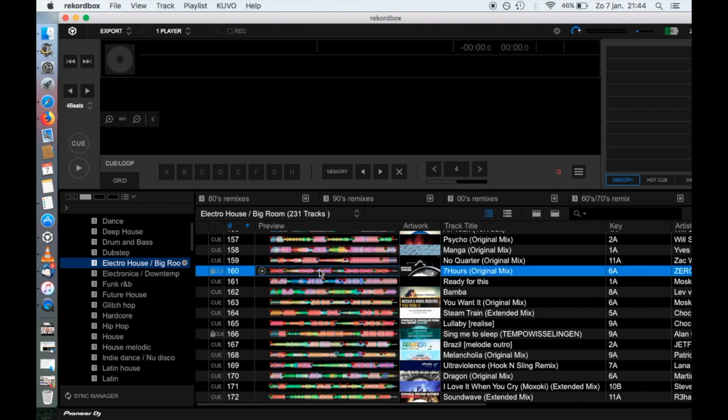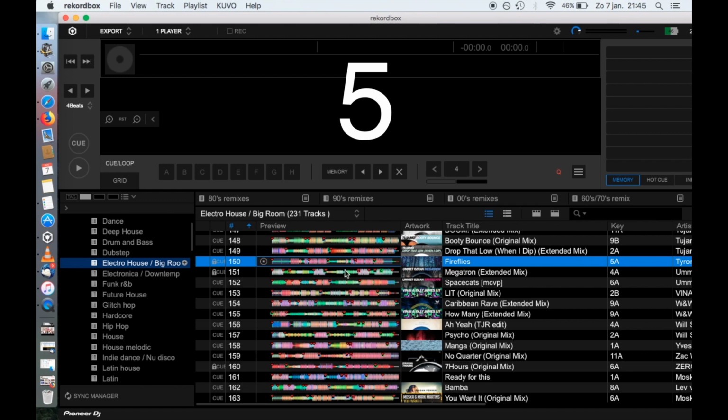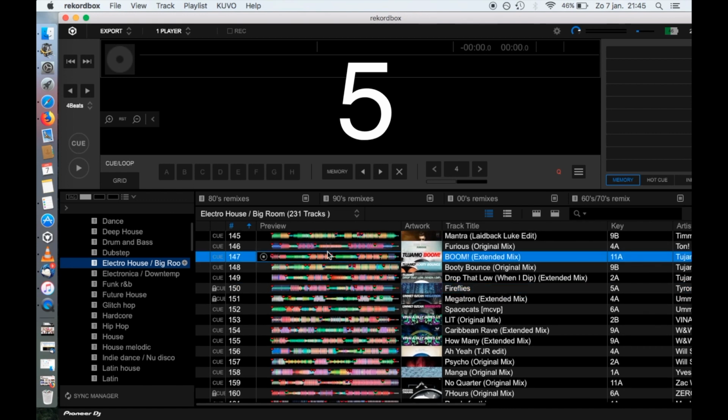Although Pioneer claims it's faster, I'm still a bit skeptical because some things are just slower than Rekordbox 4, and a few updates didn't fix the problems. For example, previewing songs. When you click on a waveform, it sometimes takes Rekordbox 5 up to 5 or 10 seconds to play.